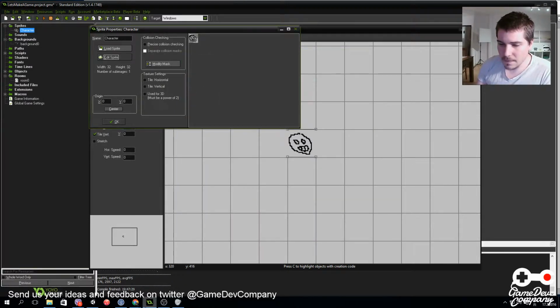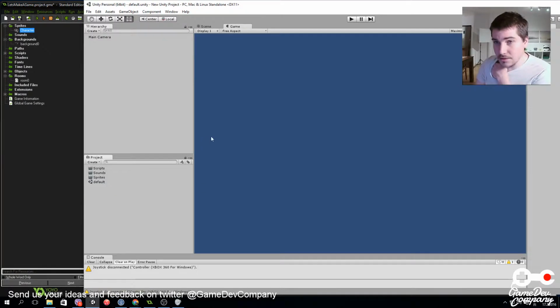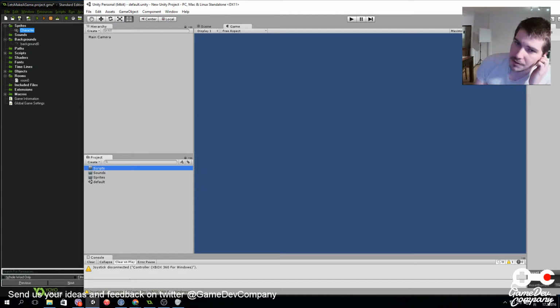But in Unity, you would have to use an external program to do that. So you would have to do it in Paint or in Photoshop, or whatever your artist uses. That way it's a bit more difficult to develop fast. So if you're alone and you have nobody helping you on your game, Game Maker's easier. But Game Maker, again, I wouldn't recommend if you want to do 3D games.